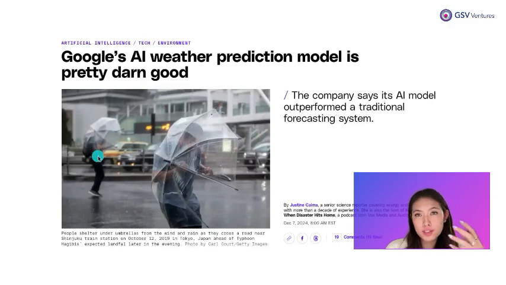Google also released a bunch of other updates in the model world, including something called GenCast, which is an AI model for weather forecasting that actually outperforms all of our current leading systems. Specifically, it excels at predicting wind conditions and extreme weather events, and actually allows us to get an average of 12 additional hours of advance notice for things like tropical cyclones.